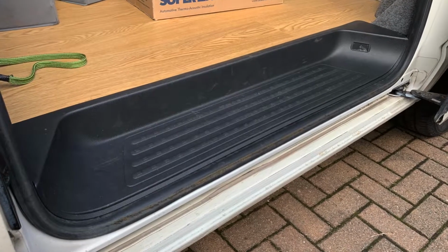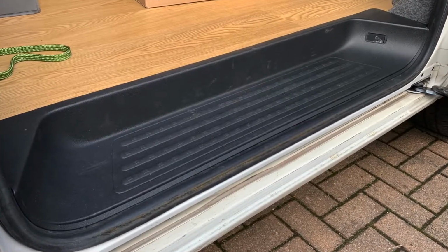The plastic step is all back in position. It doesn't move around when you climb in and out of the van, and it's just a much neater and better job. So I'm really pleased with it. Like I said earlier in the video, if you've just bought your van or you've had a conversion done, just check under that plastic step, because you never know what might be under there, and it's only going to make the van worse with rust and things like that. So have a look at that.